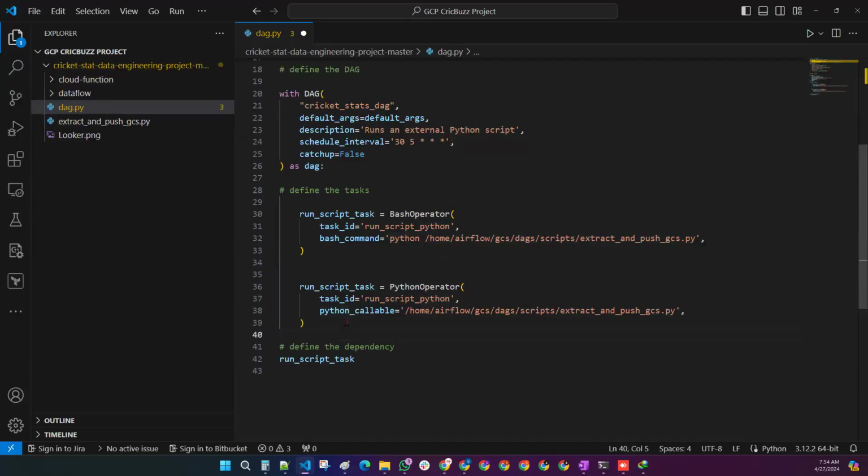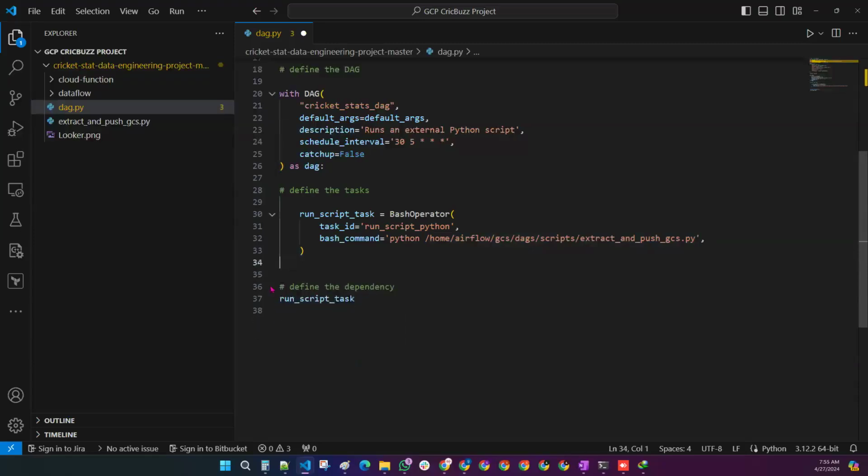If it's not working out, you also know how to debug it. I have also told you that you can go to the errors and easily fix it. So that is how the Python operator works. Now look here, we have the bash script and we are going to use this one, and we have mentioned the dependency properly.